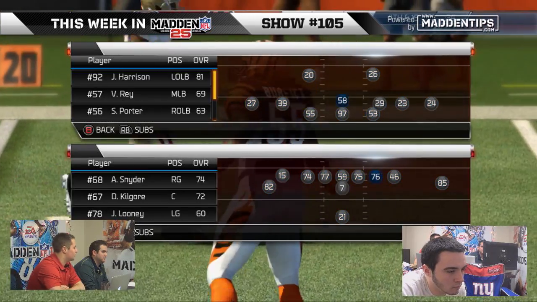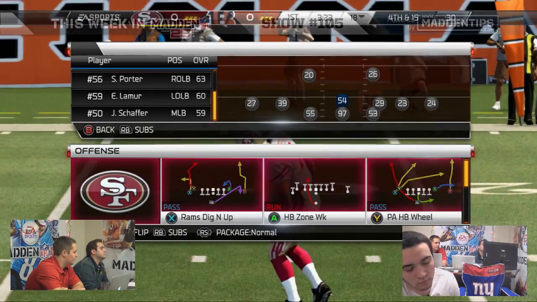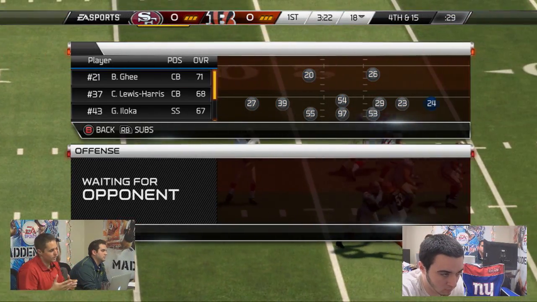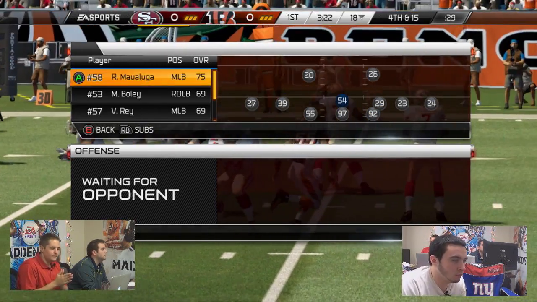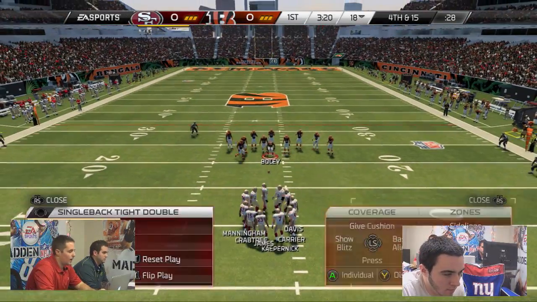T. Davis looks to be going for it, or perhaps just getting his players set up for a later punt. No, he's going to go for it. He's going to come out in the single back tight doubles formation, a good formation. And this is a big play early in this game, 4th and 15. You got to like going for it. These guys are playing serious John Madden football right now in this game.